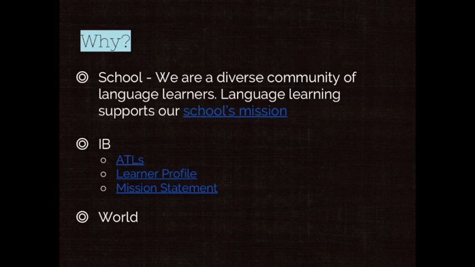Now, if you look at the IB, they have their ATLs, the approaches to learning, which include being able to use different speaking techniques to speak to a variety of people or audiences, and also to be able to listen actively to others' perspectives. The IB's mission statement also wants our students to be successful in a global world. And obviously globalization is happening. As English is very widely spoken, this will help students to be successful in our global world.